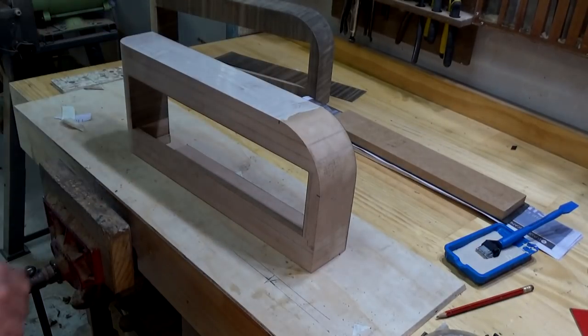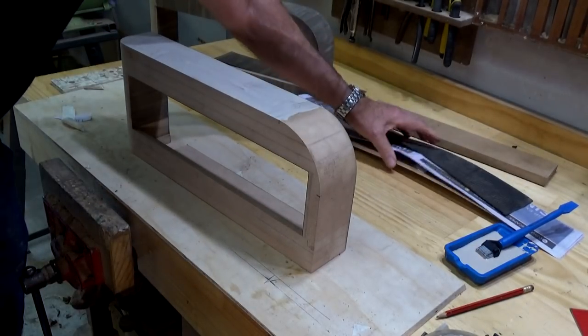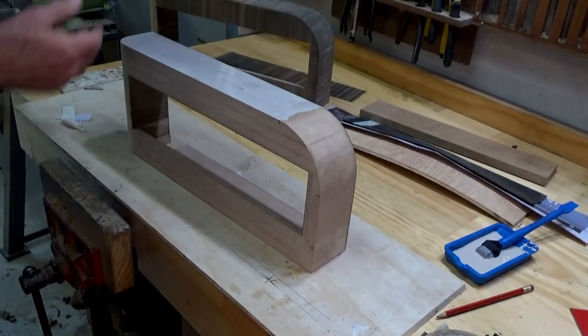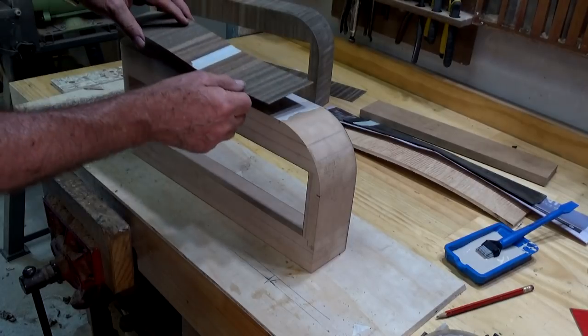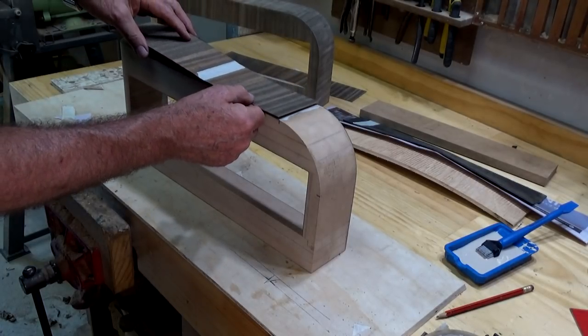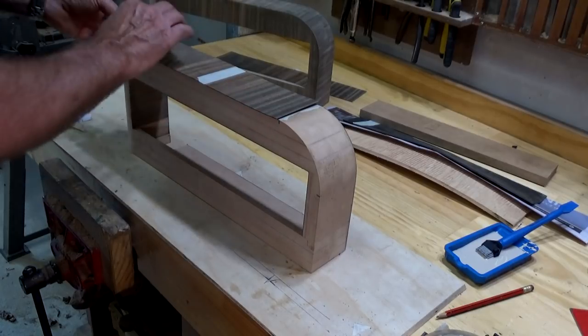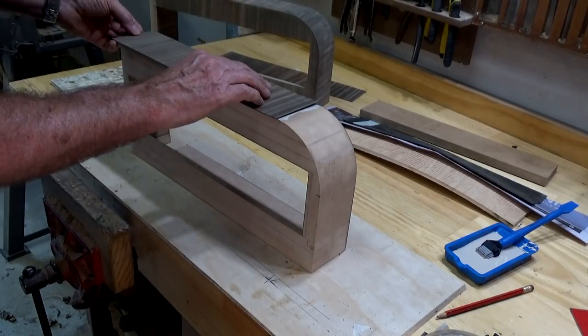Okay, so I got the glue on there. You just have to be a little bit mindful to keep it neat. You don't really want glue running down the face of your job. So I'm going to put this piece on. Stop just at that pencil mark, the tangent mark. Make sure it's overhanging at the other end, just a fraction.